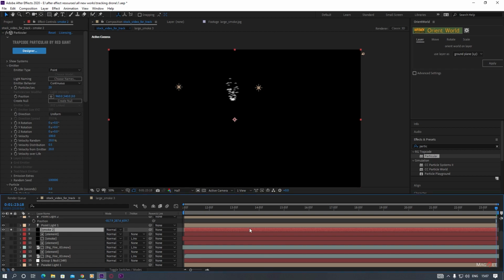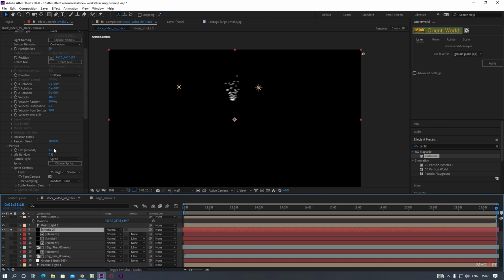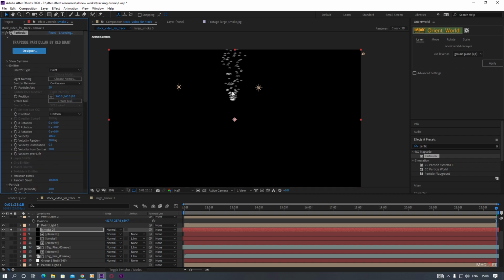So we select our smoke 2 layer and change the offset this time here and drag this to the very end. Also we increase the particle lifespan to maybe 20 seconds. Then you can see that it creates trails of smoke here.